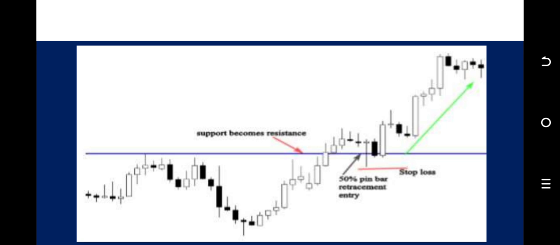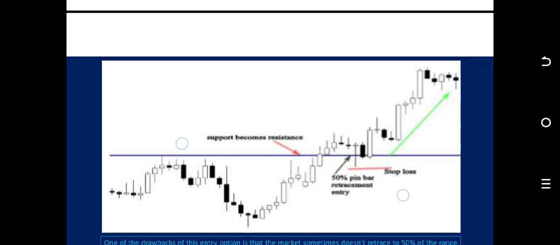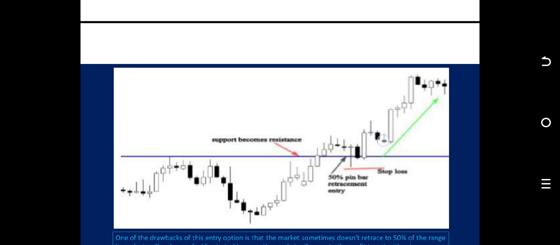If not, price will just come back, retrace, and take you out of the market. You will just be losing money, a whole lot of money. You understand? It's very easy to trade on demo. By the time you fund your real account, that is when you will see that your emotion will be tested. You get it? Just keep it simple. This thing is very easy, and don't rely on signals from people. Learn how to trade by yourself.